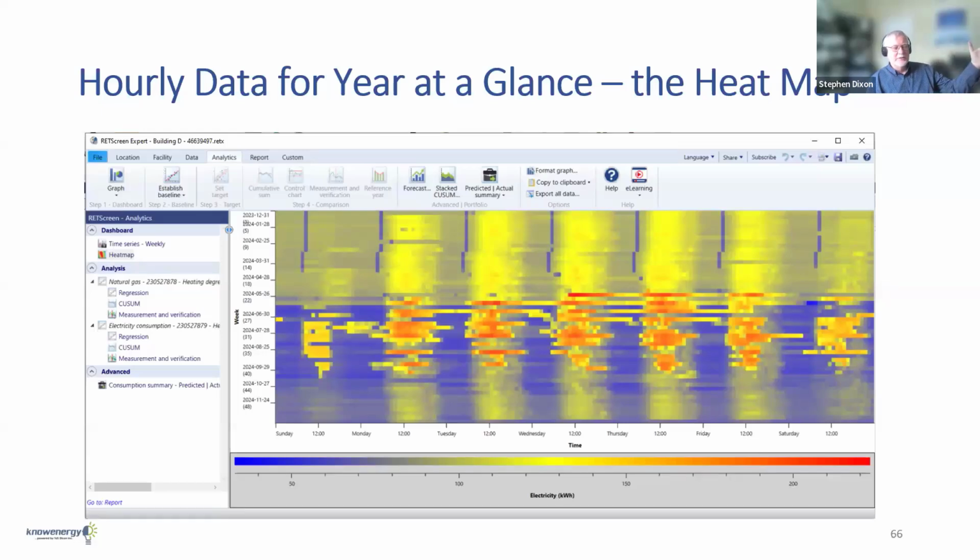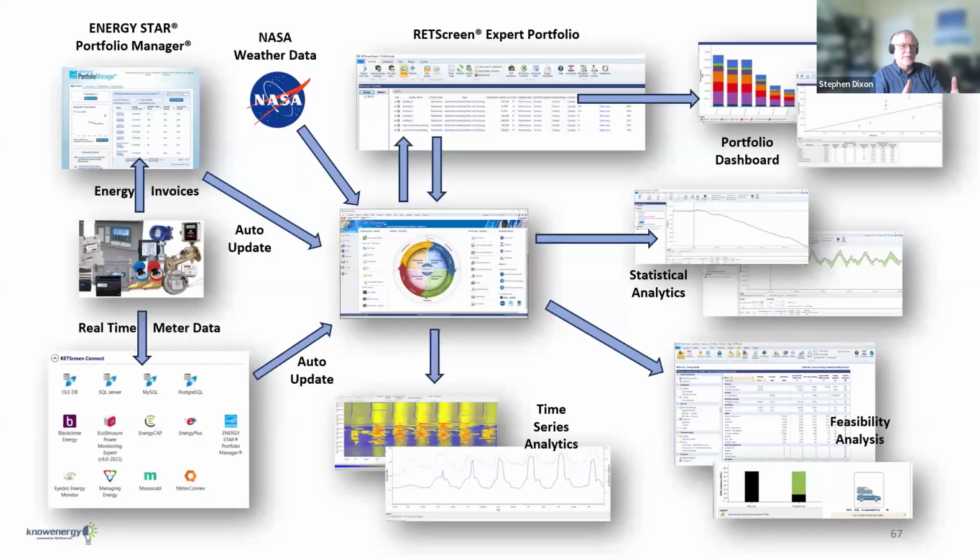Again, what did we do here? We started out with Portfolio Manager. We brought the data in. We did the monthly reporting. We did some monthly statistical analysis. We did some feasibility analysis. And then we went and connected to meters that exist in these buildings. We brought that data in and we created those real-time analytics.